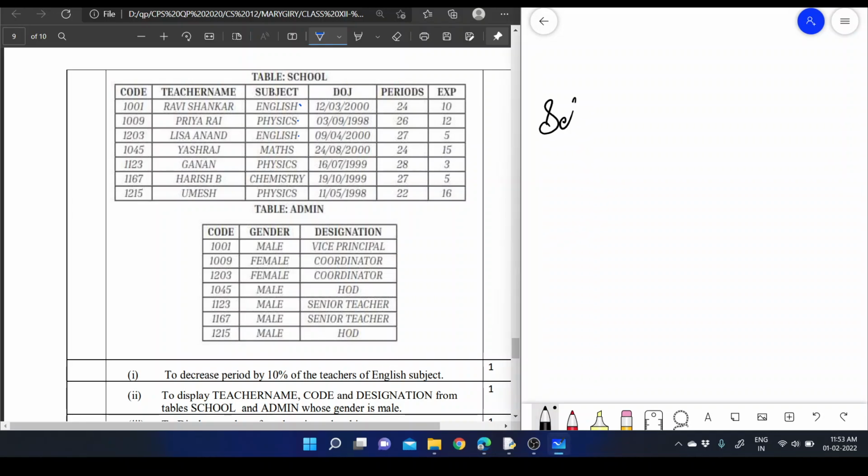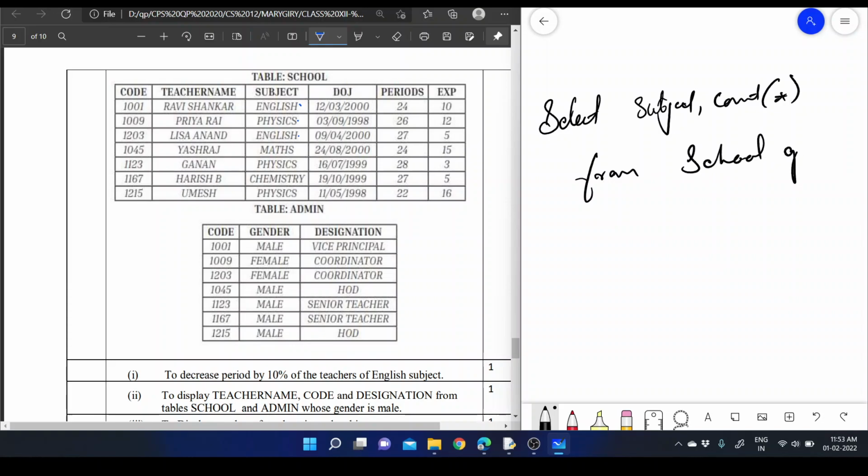Select. We need to use only one table there, so it's not required to use any join. So what's the query? Select subject, count(*) from school group by subject.